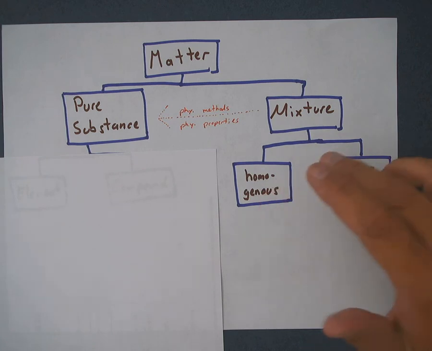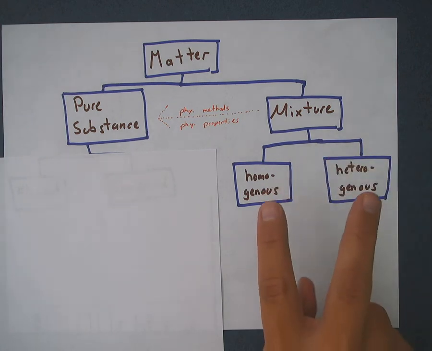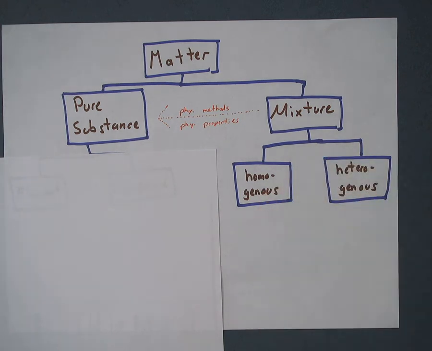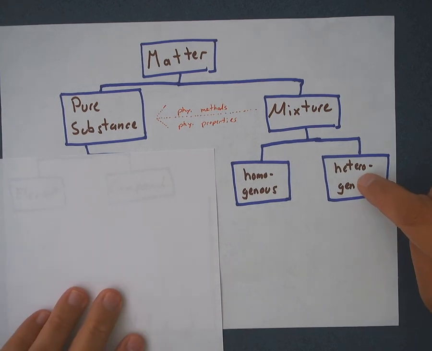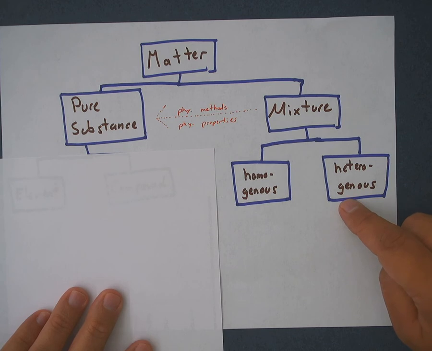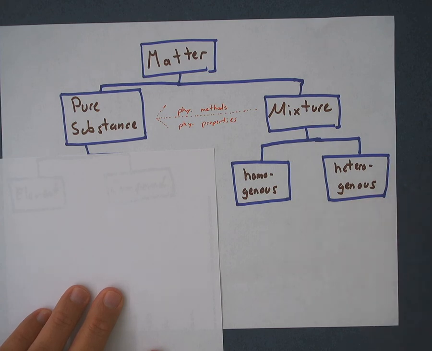So some words here. The big thing is coming up with some examples. The best examples come from the kitchen. So I like to think of most heterogeneous things like many soups and salads would be heterogeneous mixtures. You have a salad and it's mixed physically, lettuce and mushrooms and bacon and egg and cheese, but it's not the same. Every stab with the fork would not be the same.